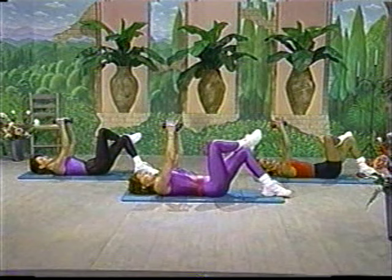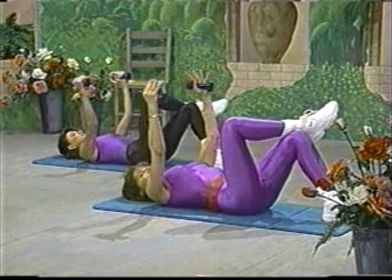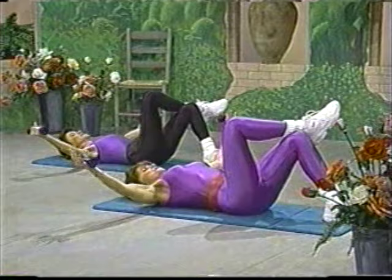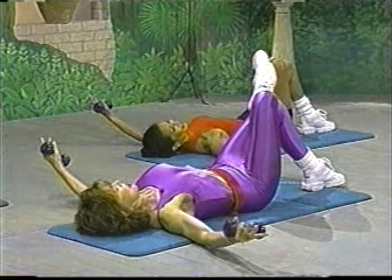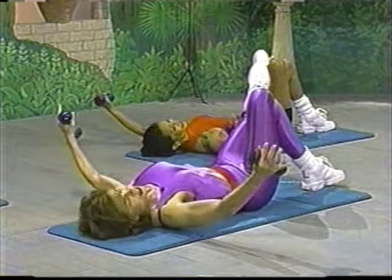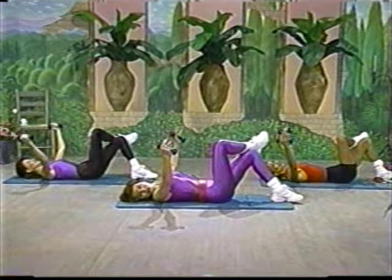Take it to the middle, to the top. Into the middle, and in. This exercise also works into the deltoid, the shoulder a little as well — kind of a twofer. Contract the chest muscles to lift the arms. Lower back is pressed to the floor. Down and down, up and up. I encourage you to possibly start with heavier weights and then graduate to lighter ones as you need to. And before you know it, you won't have to graduate at all.